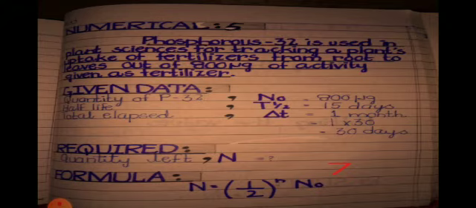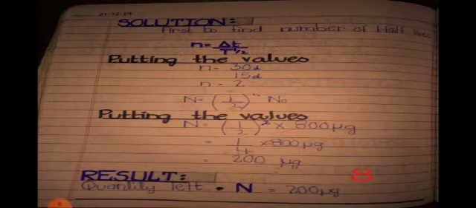And we are going to find out the quantity left, which is represented by capital N, equal to question mark. The same formula will be followed, that is N is equal to (1 by 2) power n, times N naught. So first we find the small n, which is equal to delta T divided by T half. After that we will get n is equal to 2 and the quantity left, which is equal to 200 microgram.